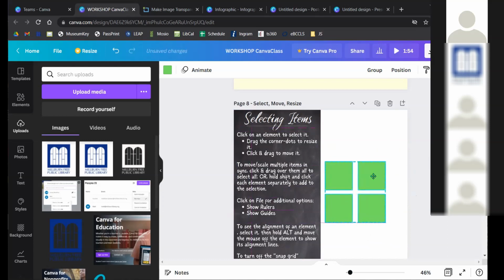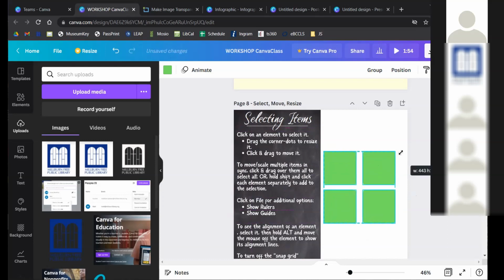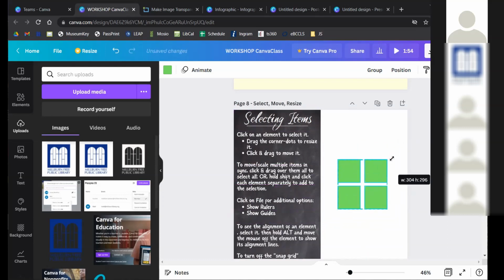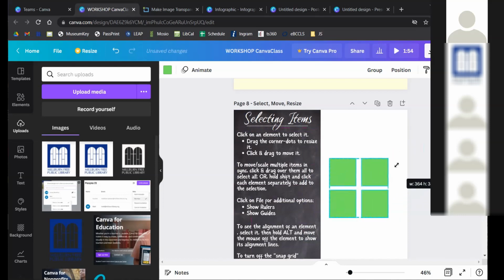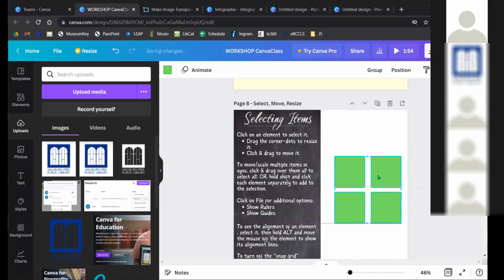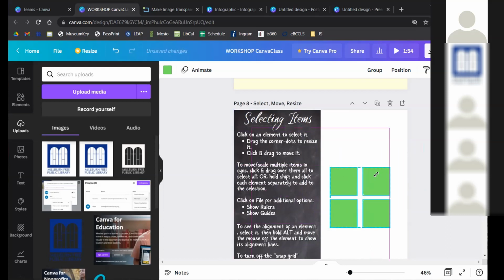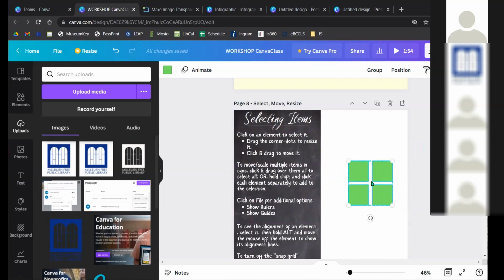And the way that we can do that, if it's useful to you while designing, is if you just hold, instead of the shift key, the alt key this time. If we hold the alt key, we can minimize and increase it from the middle. But if I don't hold the alt key, it just pulls it to the side that I'm pushing it to. So that might be useful if you want to keep some things in the middle, but you just want to slightly adjust the size. So that way you don't have to minimize it and then line it back up. So you can do it that way as well.